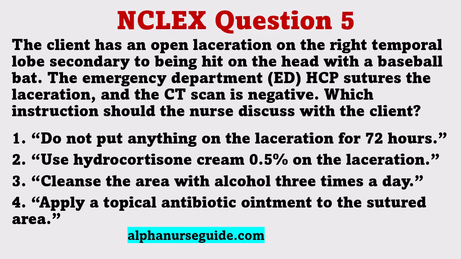The client has an open laceration on the right temporal lobe secondary to being hit on the head with a baseball bat. The emergency department's HCP sutures the laceration, and the CT scan is negative. Which instruction should the nurse discuss with the client? 1. Do not put anything on the laceration for 72 hours. 2. Use hydrocortisone cream 0.5% on the laceration. 3. Cleanse the area with alcohol 3 times a day. 4. Apply a topical antibiotic ointment to the sutured area.